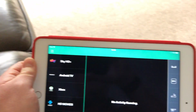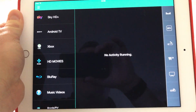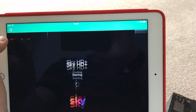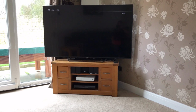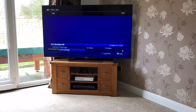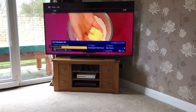So as you can see here, I'll just pick that up there. My activities are down the left hand side. These are the things that I've already predefined. So if I hit Sky HD, there you see HDMI 2, and then it should come on to the last channel we were watching, probably for the kids, CBeebies.